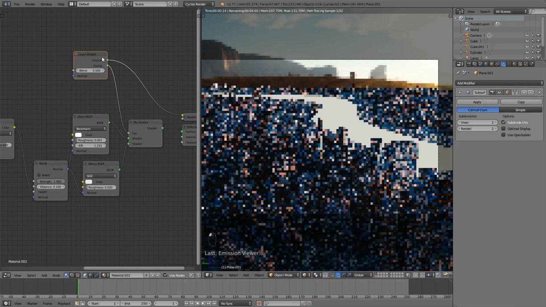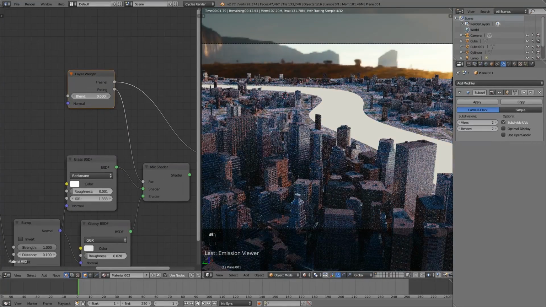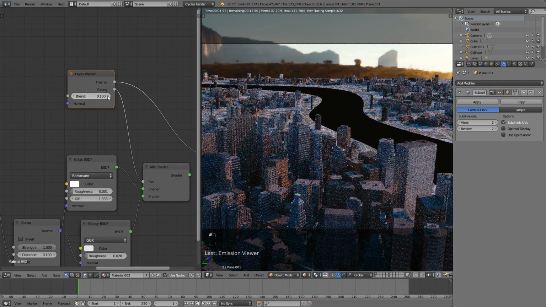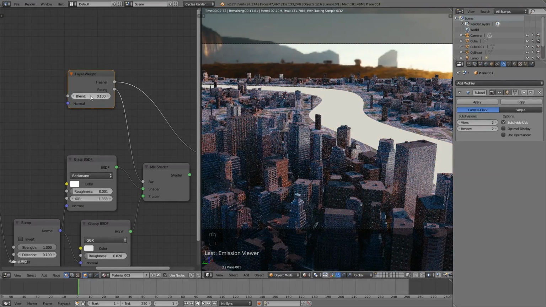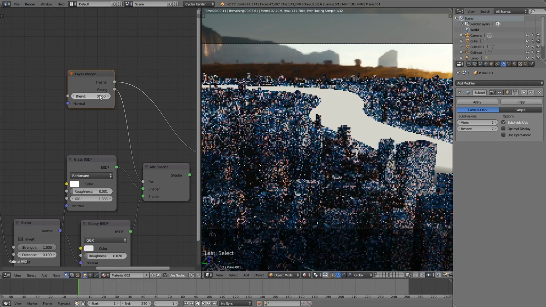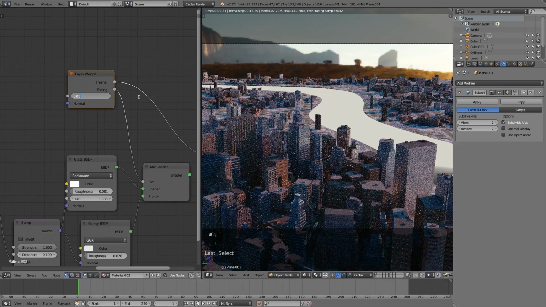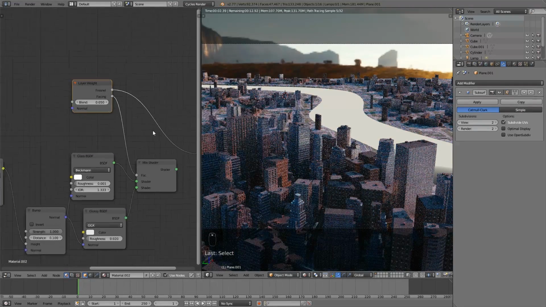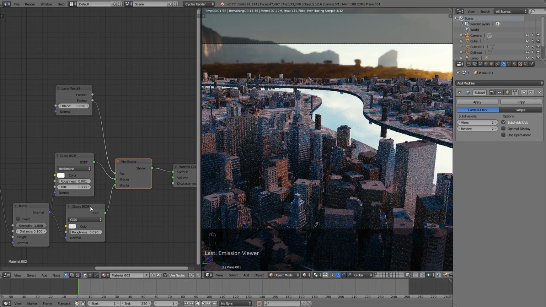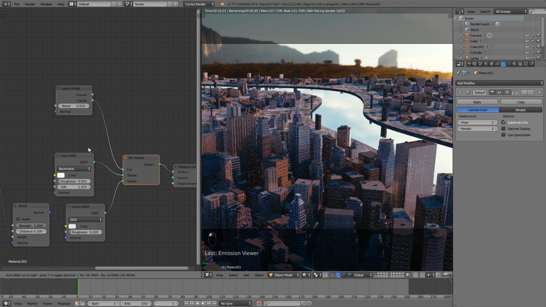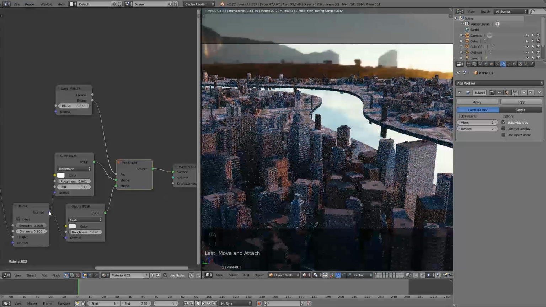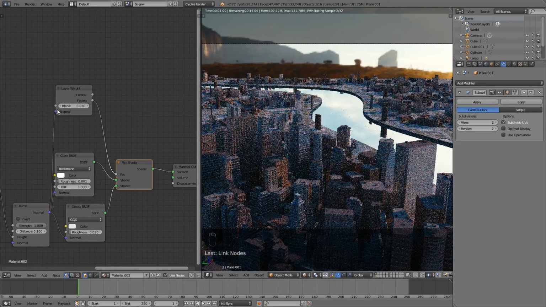So a facing is similar to the Fresnel, but a little different. And if I make this a very low number, you can see it looks black. But if I increase it, it depends on the angle that you're looking at it. It will be more or less a different color, depending on what angle you're looking at it from. So I'm going to go 0.05 as the factor. And this will just add a bit of glossiness when you're looking at it at more of a sharp angle. So the glossiness is a little less reflective, obviously shinier, and not as transparent as the glass. So it adds kind of a nice bit of realism doing that. I can also connect the normal value up to the layer weight as well. Awesome. And that looks pretty good.